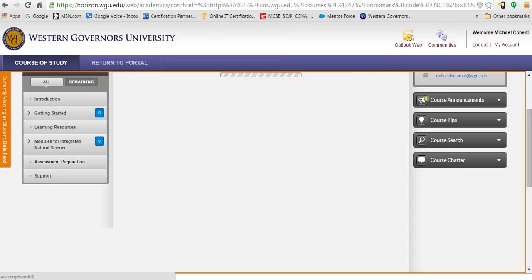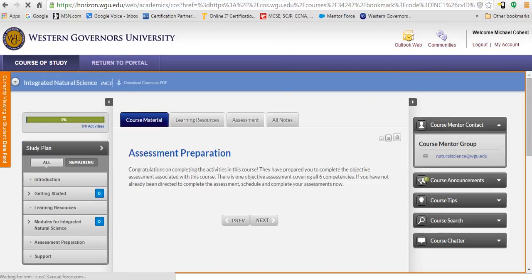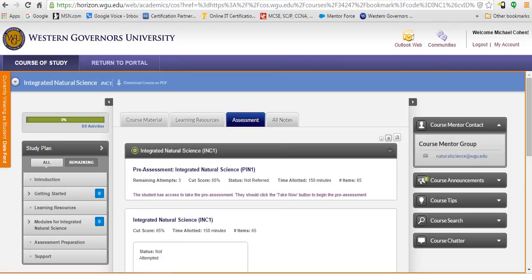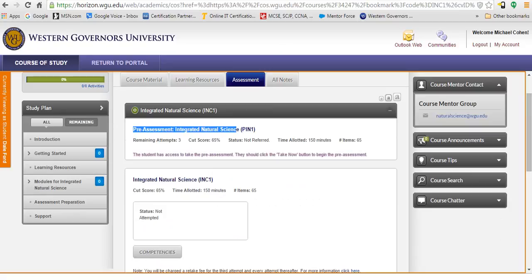The next section is assessment preparation. Again, this is giving us a brief overview of where to access the information to be ready for the assessment. Usually at this time, after you've done everything, you'd want to go to the assessment tab, and then right in here, the pre-assessment link, there would be a button that says start pre-assessment. You would take that, you would get a coaching report, and then depending on how you did, you may need to review, or you can continue on and request approval for the exam. You can see how many attempts you have here. There are 3 attempts on that pre-assessment.